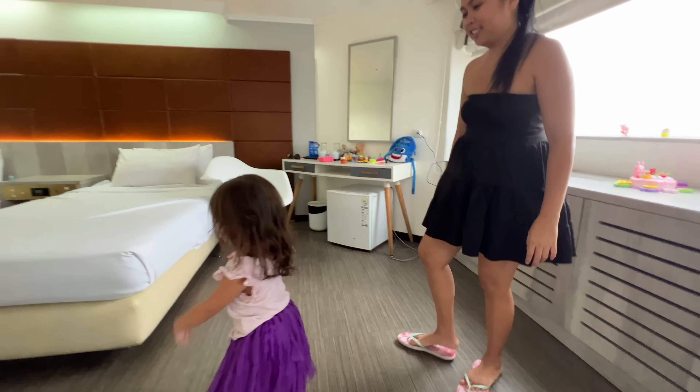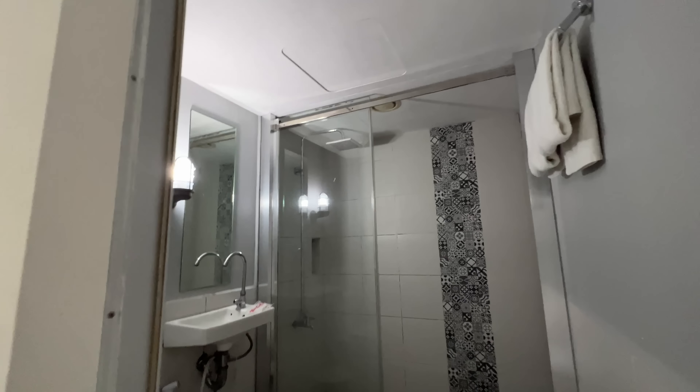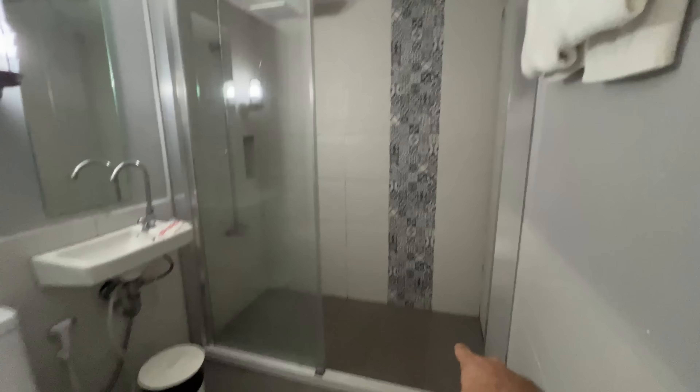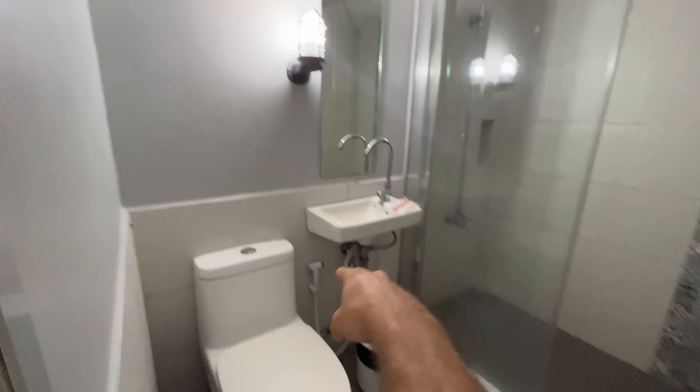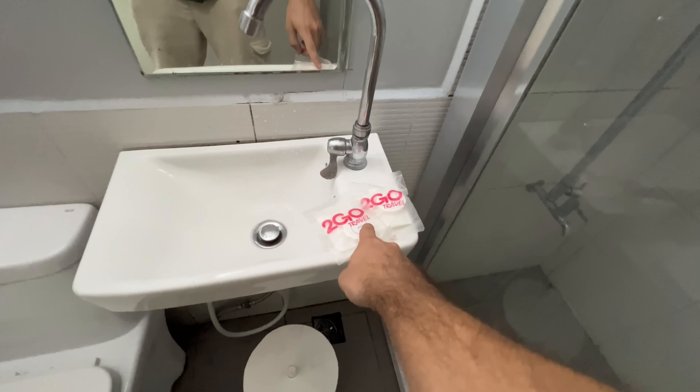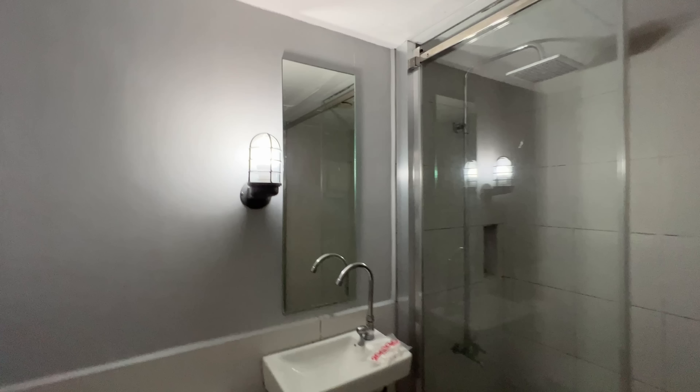Actually I was forgetting the bathroom — I'm going to show you also the bathroom because it's really nice. We really like the tiles they put in the bathroom. It's a really simple one but look at there — there is the shower, you can take a shower with these beautiful tiles. You have your sink and your toilet bowl also. They give you one towel and also the kit for taking a shower. Of course there's a mirror, the lights, a socket — boat style. Cute bathroom!